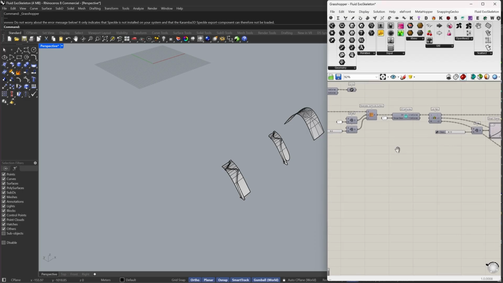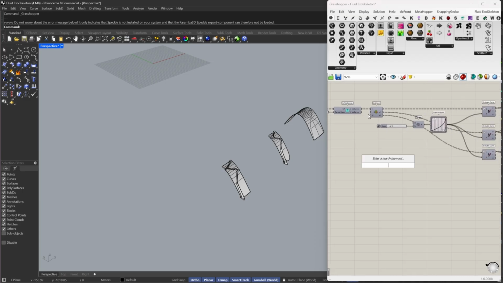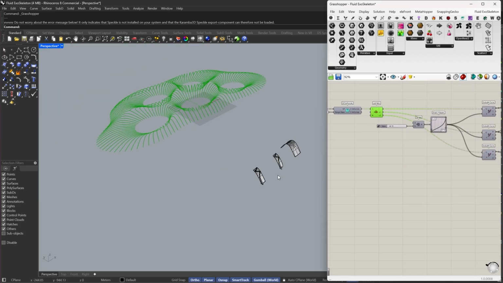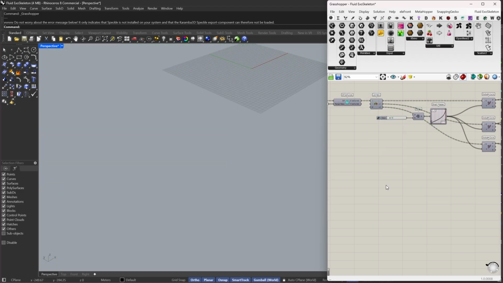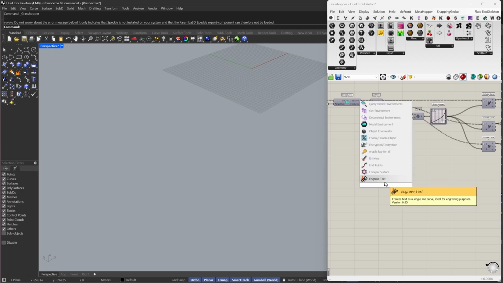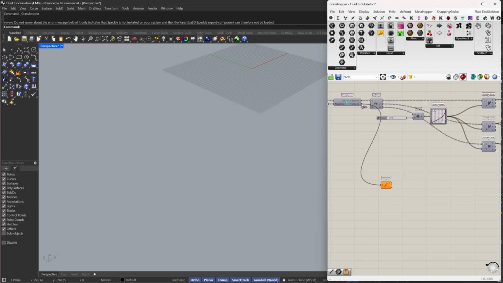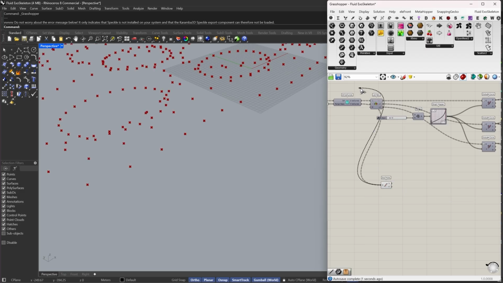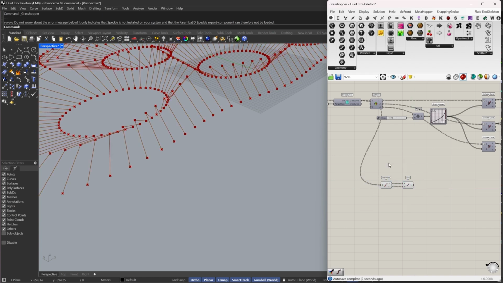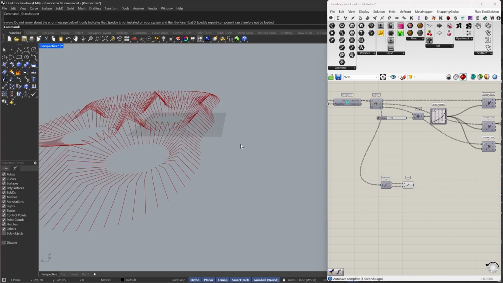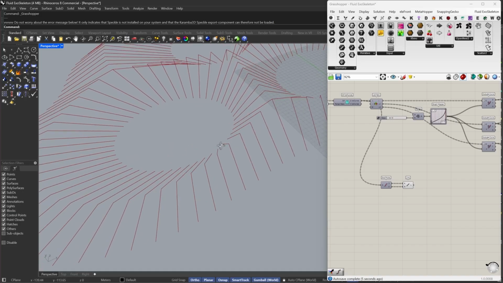Okay, so basically what I want to do is to grab all of these isocurves that we have done, which are these, but I want to somehow grab the start and ending point of them. So for now I'm going to the end points, not for these, for those ones. And I'm going to create a line between the start and the end, which is going to be something like this. So when you are looking at it, you kind of simplified everything.